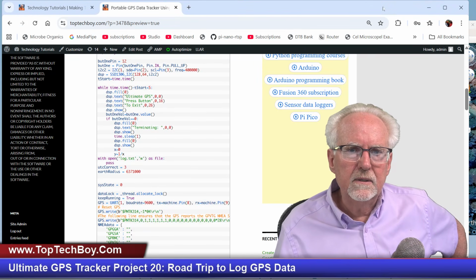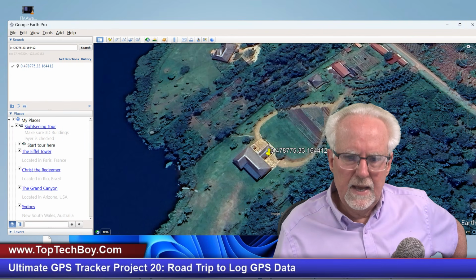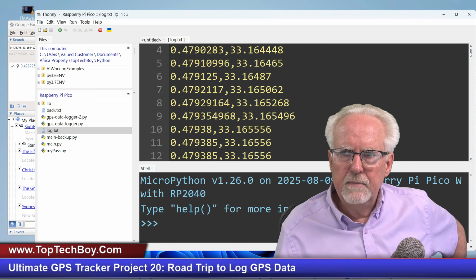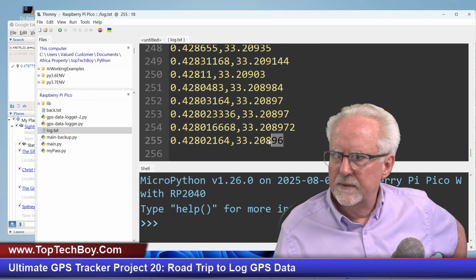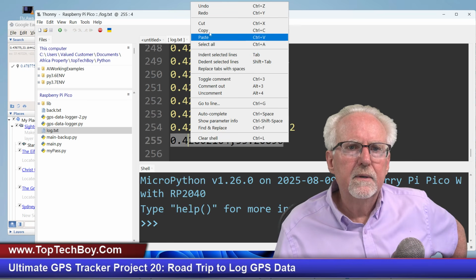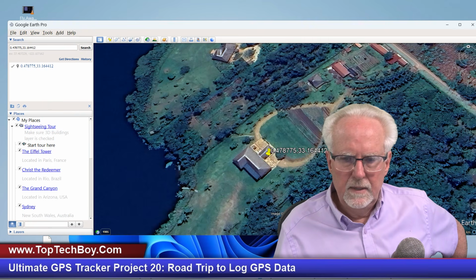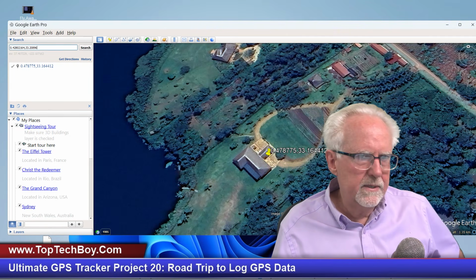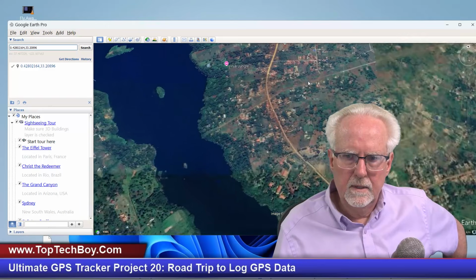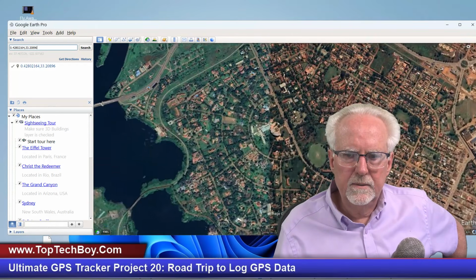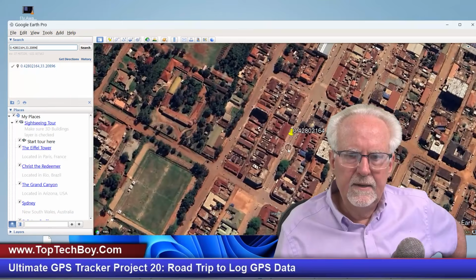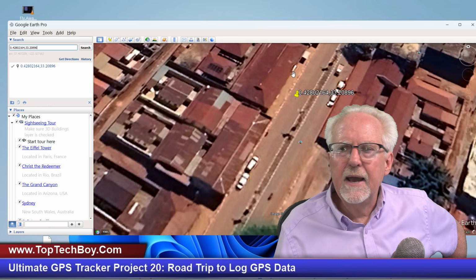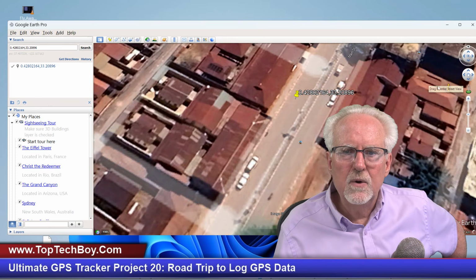Now let's go to the last data point. Let me come back over to Thonny and make sure that we're actually moving. So I'm going to get the last data point, copy, and then come back over to Google Earth, and then we're going to paste. Okay, and we're coming to town, and here's where we ended up on Main Street, and this guy had promised me a cat, so I actually went up to his shop.